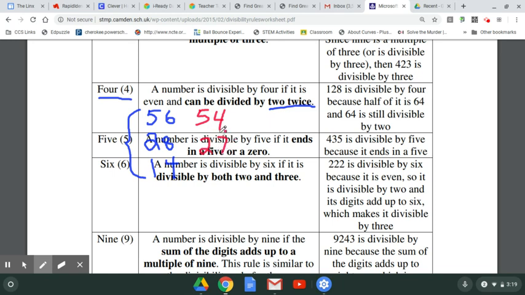And you can't divide 27 in half, so it is not divisible by 4. So a number is divisible by 4 if it is even, and when you divide it the first time, you get an even number and can divide it again. If you get an odd number, you can't divide it again. So you have to be able to divide it twice. So therefore 54 was not. And they give you an example over here, and you can make up your own.